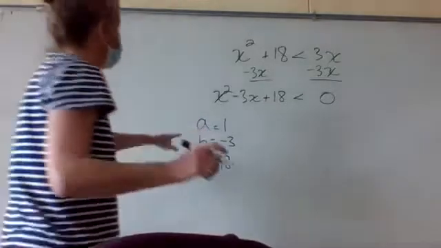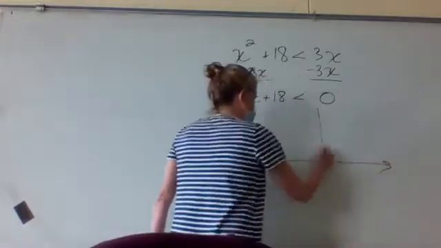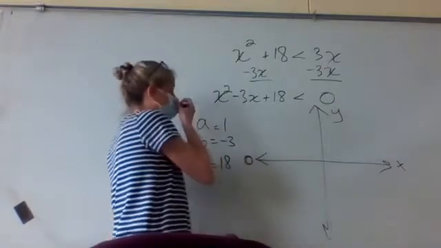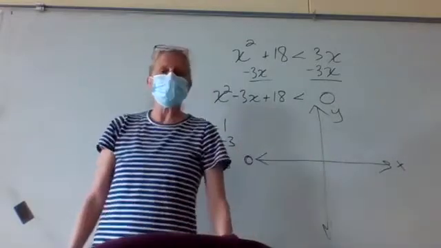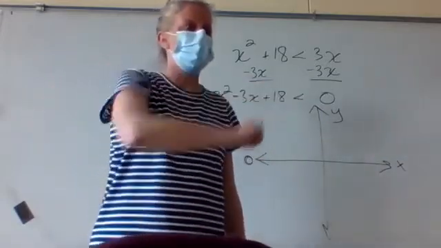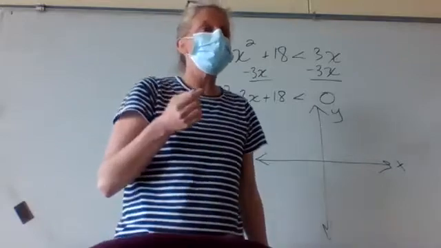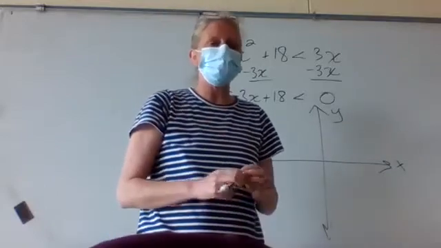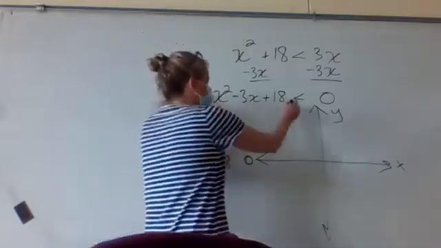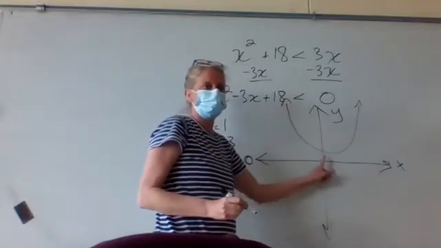So what does this tell me? First of all, it's a right side up parabola because the x squared is positive. So there's my 0. It's a right side up parabola without any x-intercepts, right? You can't put a physical point on an i, right? Where are you going to put it on that number line? There's not anywhere you can put it, okay? Which just means it doesn't cross the x-axis. It's a U shape. It's just going to come down like that and not touch the x-axis.